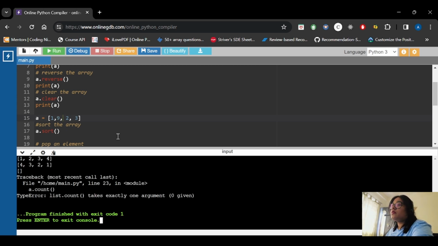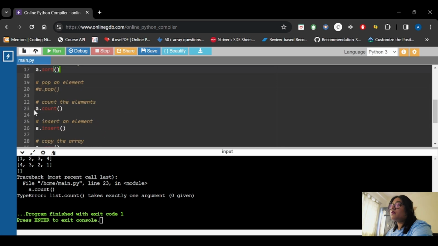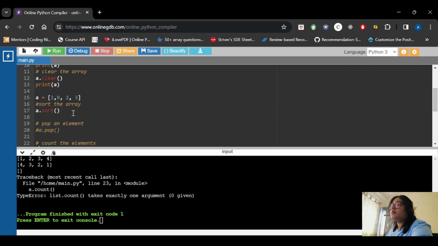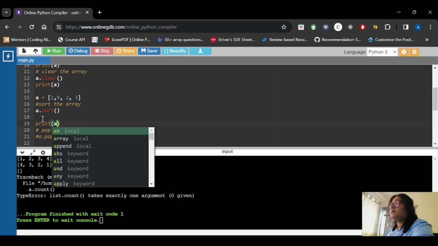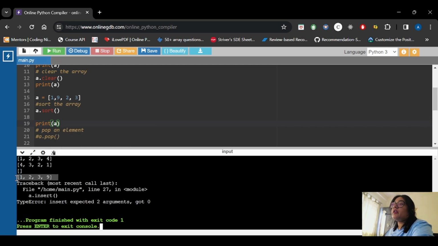So we need to print this, so let's print a. Now we can see that we have a sorted array, right?